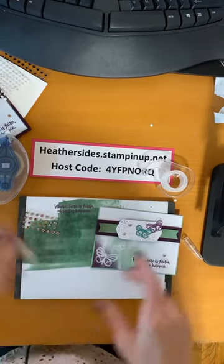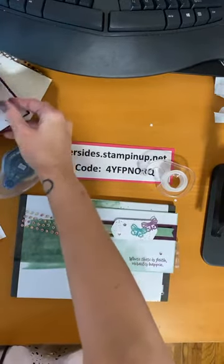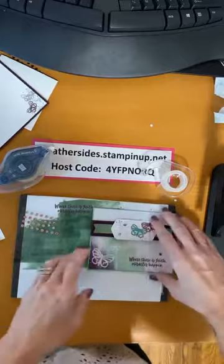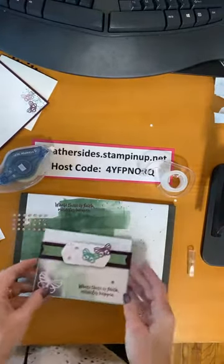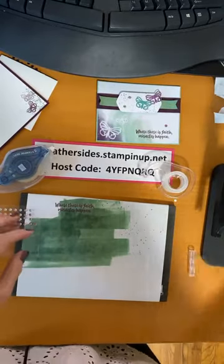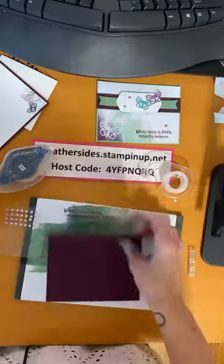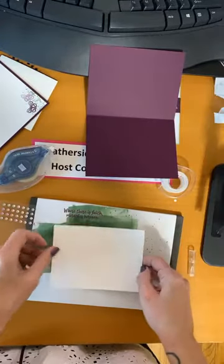Now, something I usually do in the beginning, but I kind of forgot to do, is creating something for the inside of the card. There's another Stampin' Up! Demonstrator named Kelly Atchison who I really enjoy watching, and you know what she says frequently is the party shouldn't end just because you've opened the card. And I love that.